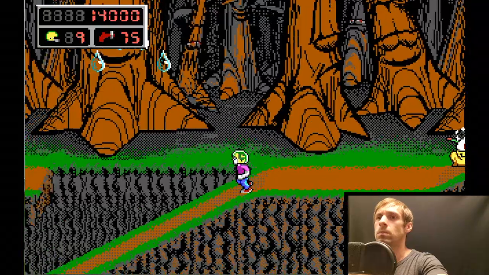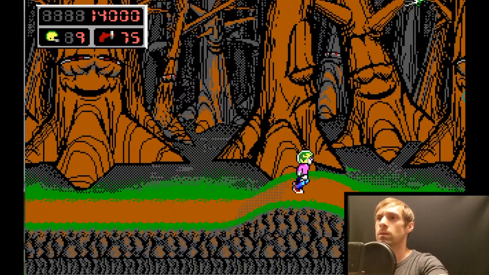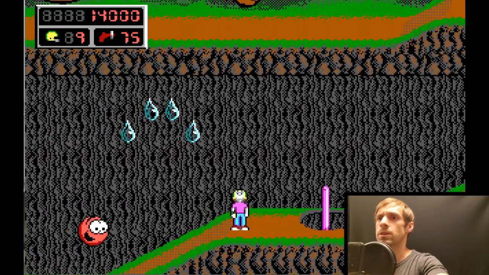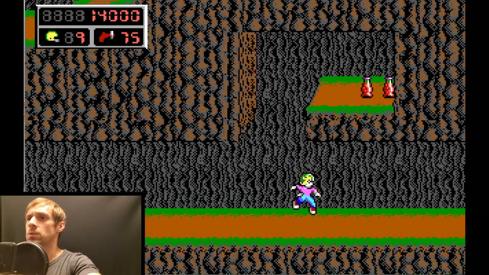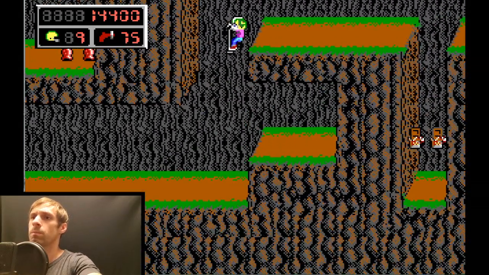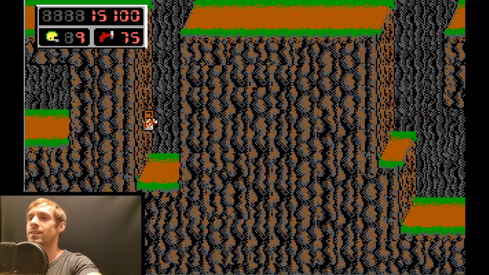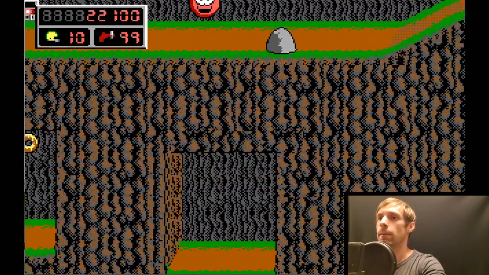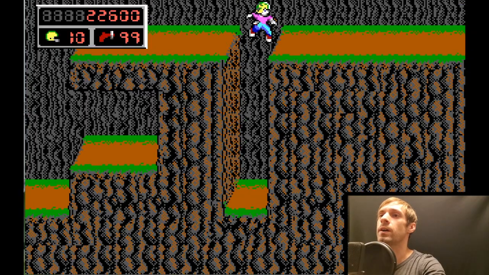Now, whoa. Those things are annoying. We could just go straight to the end, which is up there. We also could have just fallen down the hole at the beginning, which would bring us to here. Hold on. I think there's a secret. Yes! Oh, nice! Ha! Out on my first try.